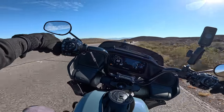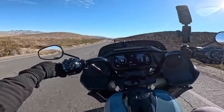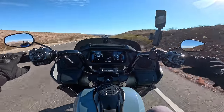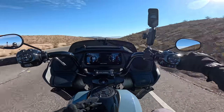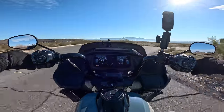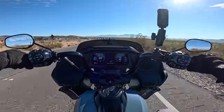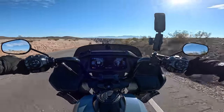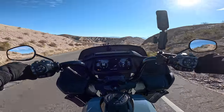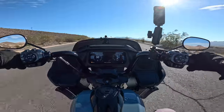Yeah, it moves, guys. It moves. I mean, think about it, from a 107 in the previous model year's standard to a 117. This used to be on all the CVOs, and now you have it on a standard. The suspension is not the same as the previous year models. It is an upgraded suspension. It feels really good, but I'll tell you guys at the end of the ride, got to put some more miles on it to see exactly how it feels. But the bike feels really good, really planted.